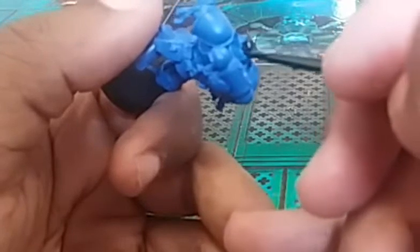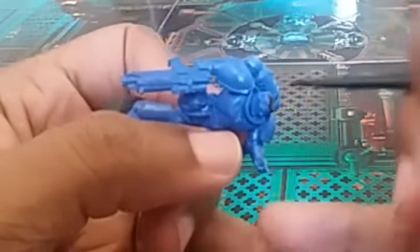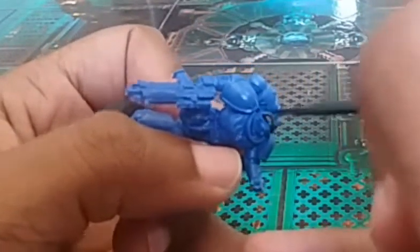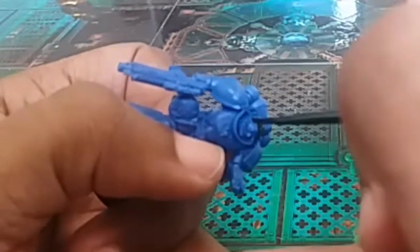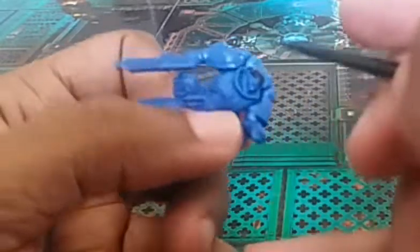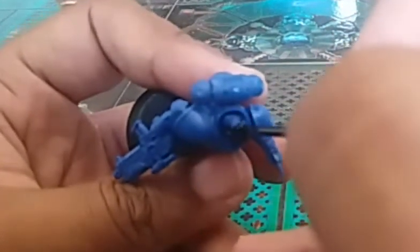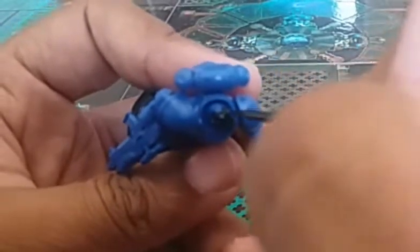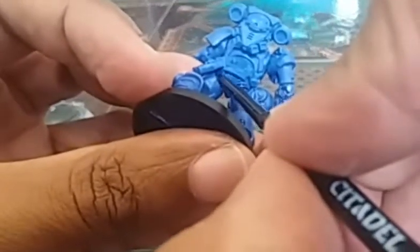Just take your time. Any mistakes you make, you can just re-wet your brush, and as the paint's still wet, you just kind of push it away. Okay. And I'm sure you'll be doing a good job. Now you may notice I have giant knuckles, it's just not really that. My hand was really close to the camera at the time. Looking over the camera to see the painting, it was a bit tricky, but I got there in the end.